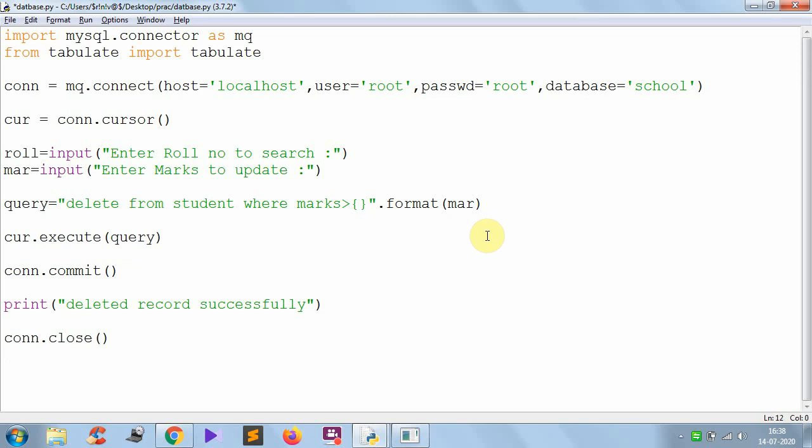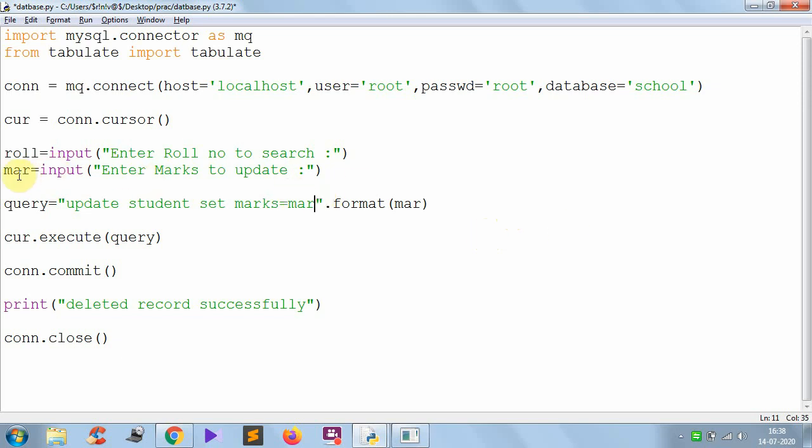So here what I have to do, I want to update. So what is the syntax for update? Update table name set marks equal to, so these are the new marks.